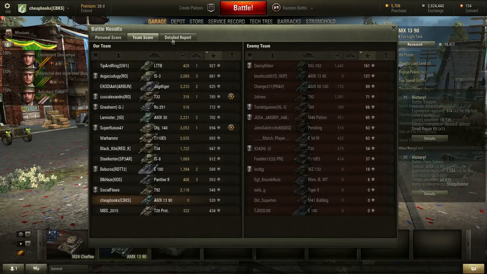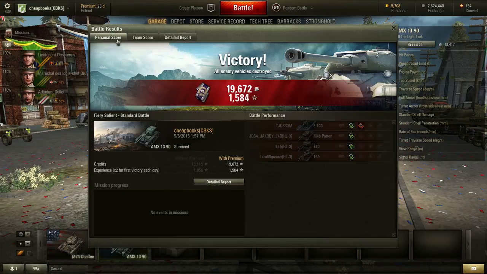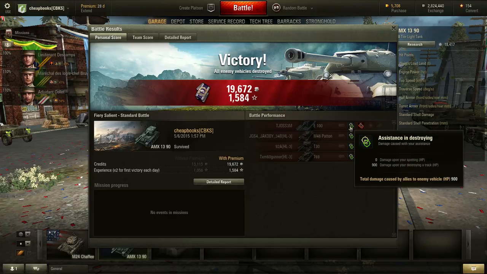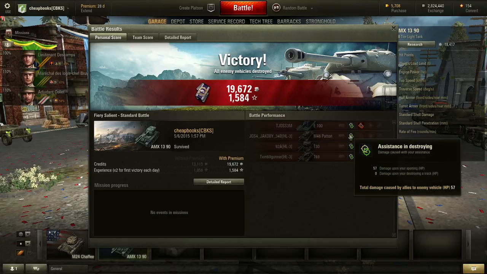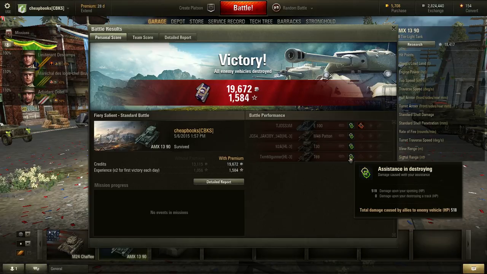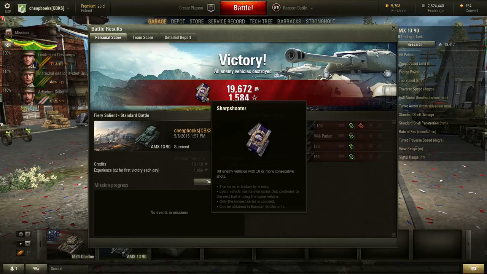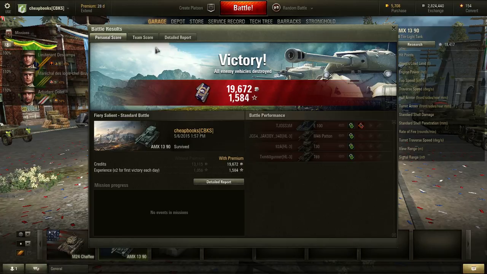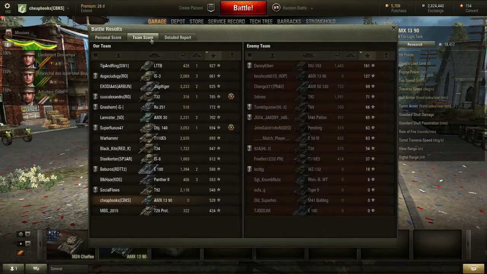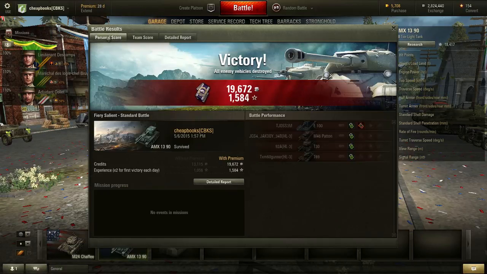Did not get number one for the team. I got 1,666 for spotting damage. That's pretty good. Look at that. 900, 57, 191, and 518. So I did get spotting damage. I had 10 consecutive hits, and I fired 11 shots. 10 were consecutive hits. That's crazy.